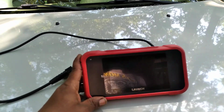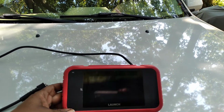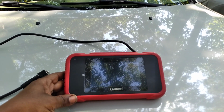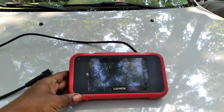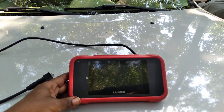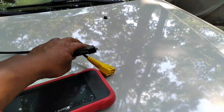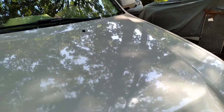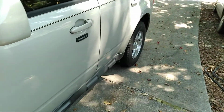So this is my little inexpensive diagnostic machine. Got it off Amazon for a couple hundred dollars. We're going to plug it into the car, and we're going to drive the car and do an on-the-road diagnostic, so we'll see what's going on with the car.